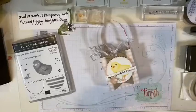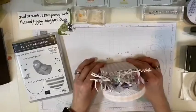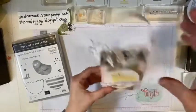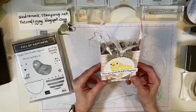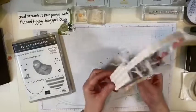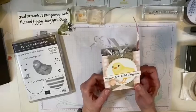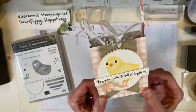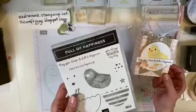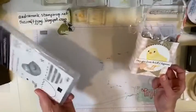So let's put this down, and let's look at my hands. All right, here we go. Yay, okay. So this is what we're gonna make. It's actually really cute and easy. With DSP, it is pretty lightweight. You could make this, and I'll give you the measurement, just a 1/2 inch off, and that will work. It won't even matter. But you could make it with cardstock if you wanna make it more sturdy. Isn't that adorable? Look at that cute little chick. The chick is in this Full of Happiness stamp set, and that's what I use. I did add a flower, but you can make it without the flower.